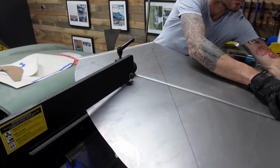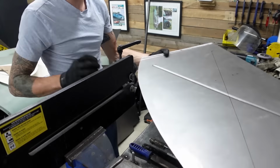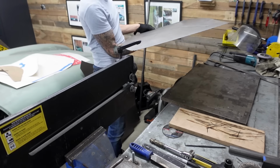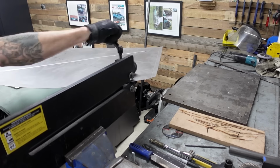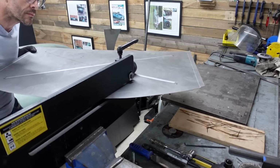I went for just a very basic cross. It adds in some nice rigidity. Just taking my time, running the panel through, keeping the lines as straight as I could possibly get them, making sure that die profile was picked up nicely in the piece of metal as I ran it through the machine.